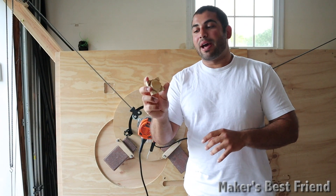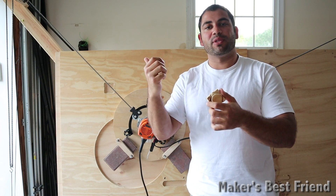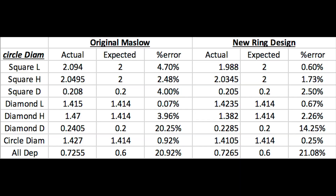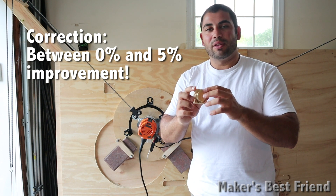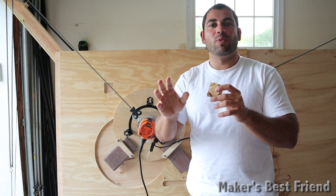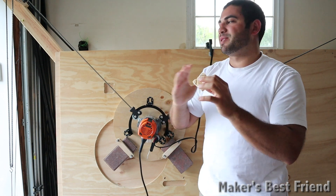So after cutting it out, I measured the length and the diameter. I'm going to put those measurements on the screen for you. The great thing to notice is that this increased the accuracy of the cuts by about 5%, and there was no percent error above 2% except for the depth of the measurements — and that's my fault.